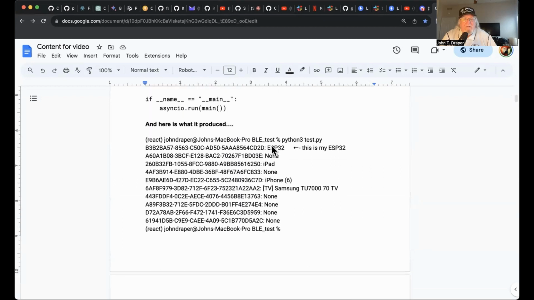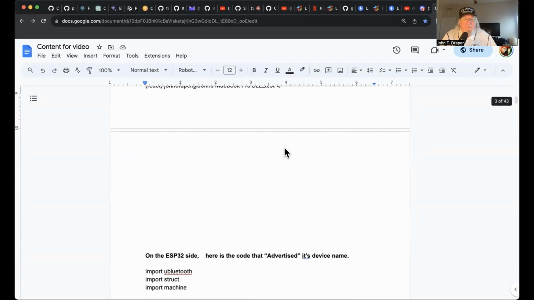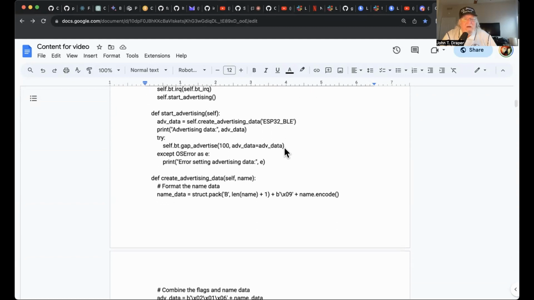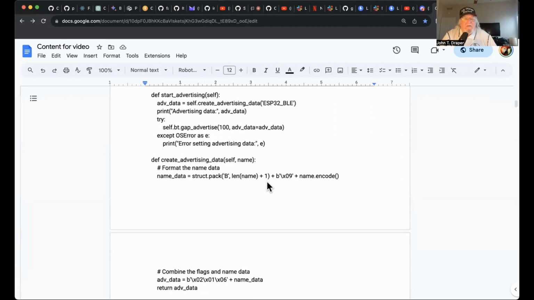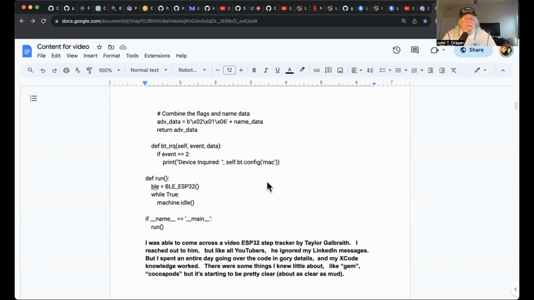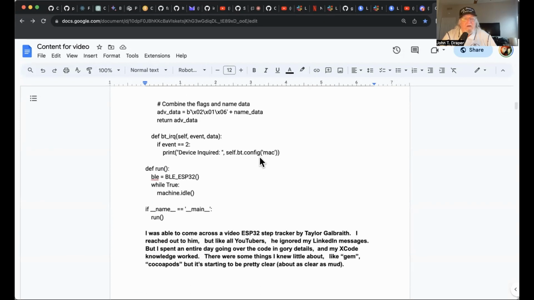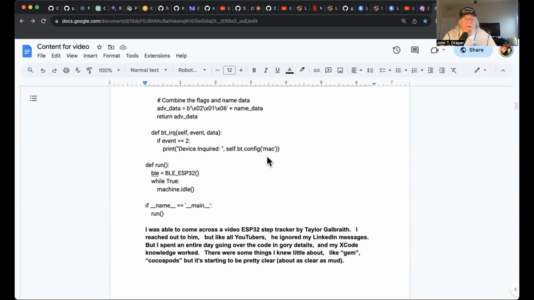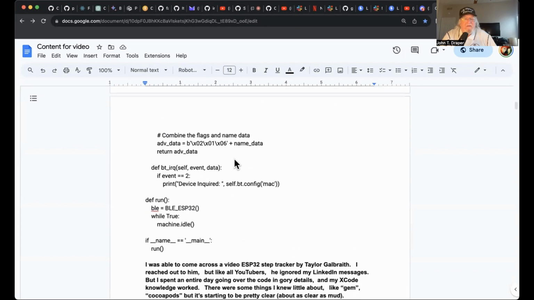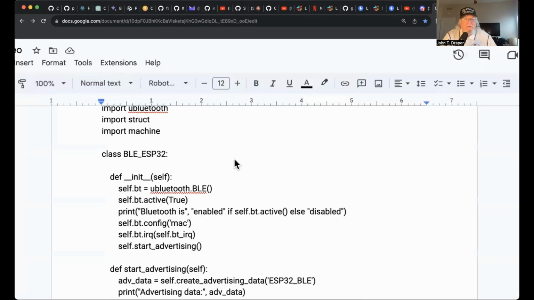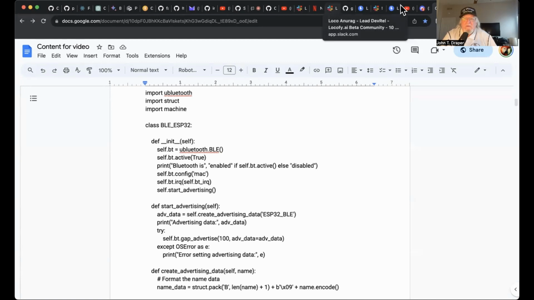You see that right up here, right there. The _BLE didn't print out, but that's okay. I'm not going to lose any sleep over that. It goes through and does the advertising data, prints that out, and then builds up the advertising data in a form that is acceptable to the ESP32. Then it creates the advertising data here, and it does an IRQ here, making sure that everything is required and enabled. Here's the run loop, which just loops around. And this is the start part of it, and this is the BLE part working on the ESP32.